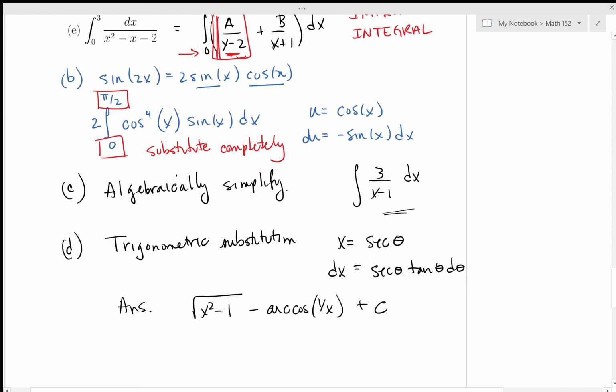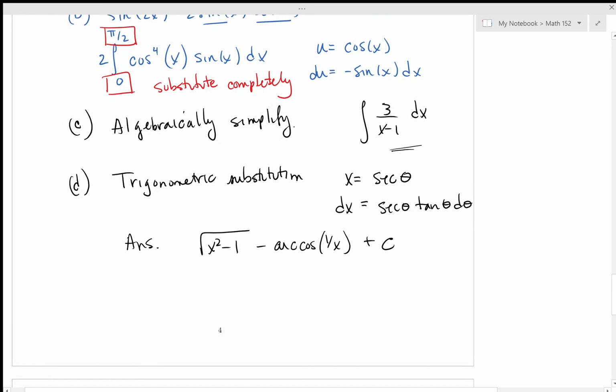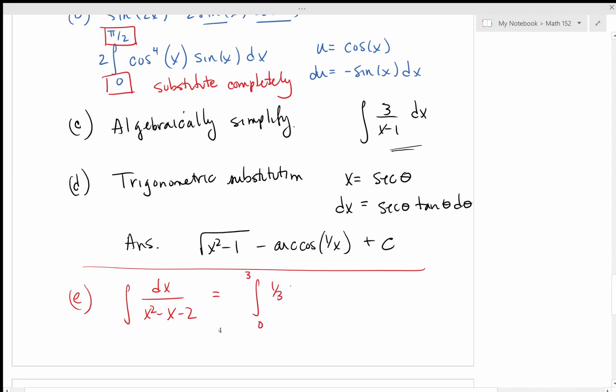So let me say a little bit more about this one, with the assurance that we're going to come to a full lecture about how to handle this situation. This was on an exam when we chose these examples, so it is here now. A preview, just like a movie preview. So let me finish the partial fractions so I can talk about this. This is 1/3 dx over x minus 2, minus 1/3 over x plus 1 dx.